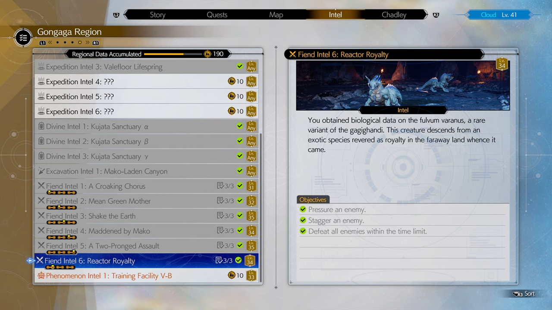In this Final Fantasy VII Rebirth video guide, we're doing all the Gongaga region Fiend Intel.